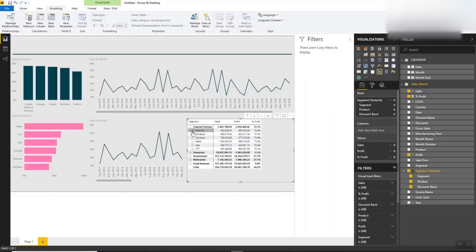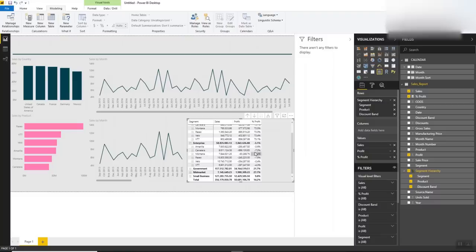I'll just quickly show you where you can drill down into this data just a little bit more. So, channel partners, you can quickly see what the percentage profit is, and then you can see it across each product. Then you can look at the discount bands and the totals across each of those discount bands as well. So when you look at this enterprise level, you can clearly see there's something going on where there's clearly not a lot of profit.